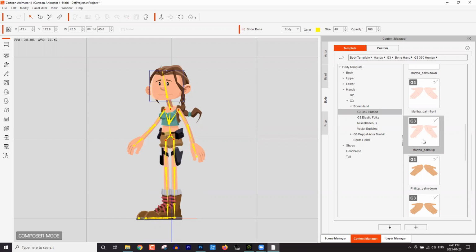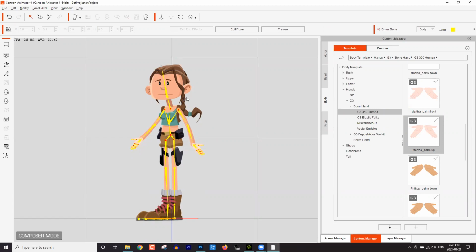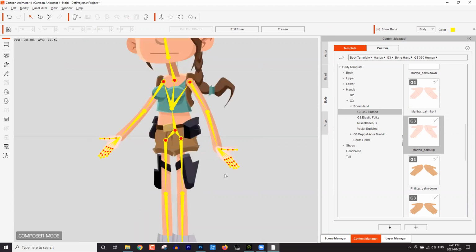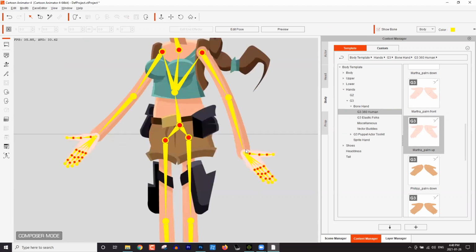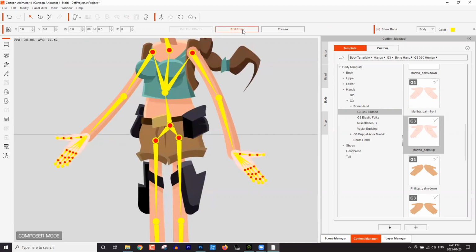And that's going to create bone hands. You'll see the hands will switch from hands with one single bone to hands with a whole bunch of bones. The problem is that these hands are now white. If we want to make them a little bit larger, we can do so as well. Let's go to Edit Pose, click on Edit Pose at the top there, click on your hand, and just make it larger, like this. Okay, maybe not too large. You can also slightly change the position if you want. She just has very thick forearms, and the wrists are very thin.